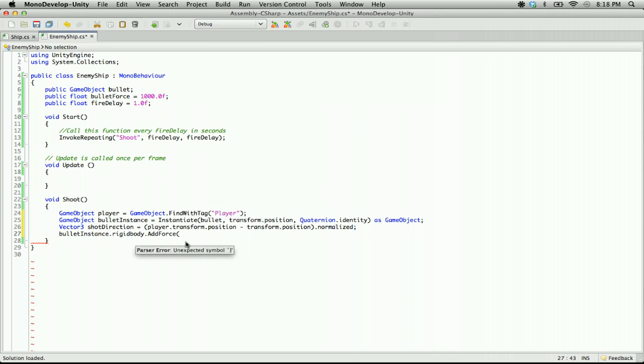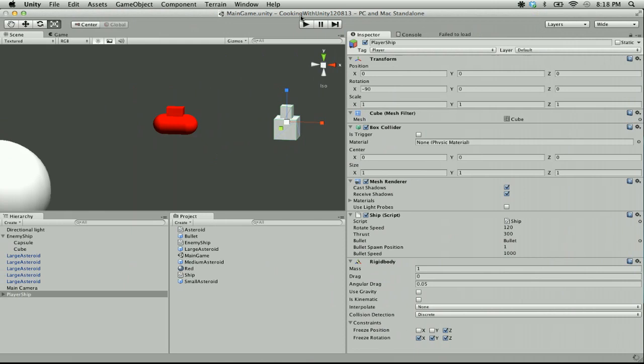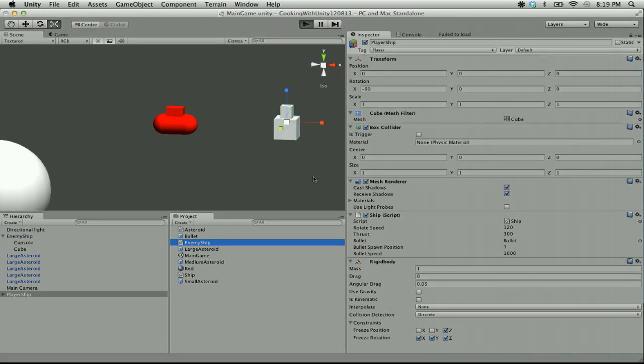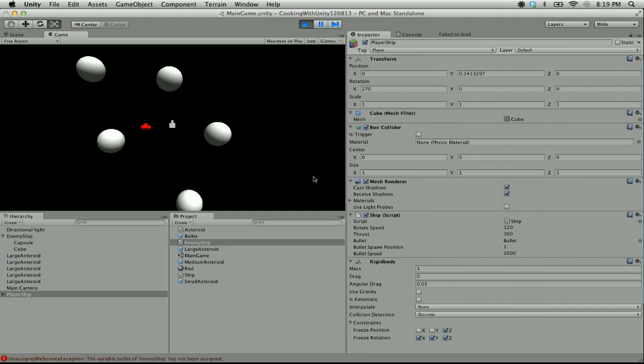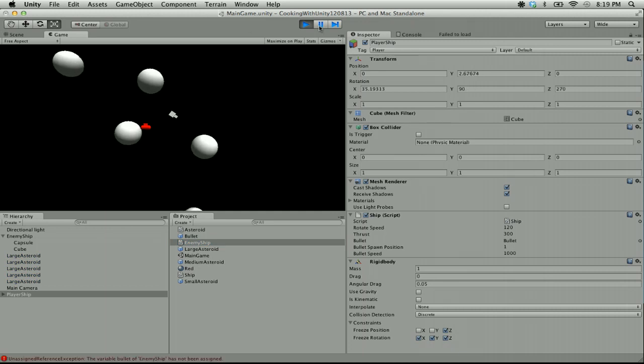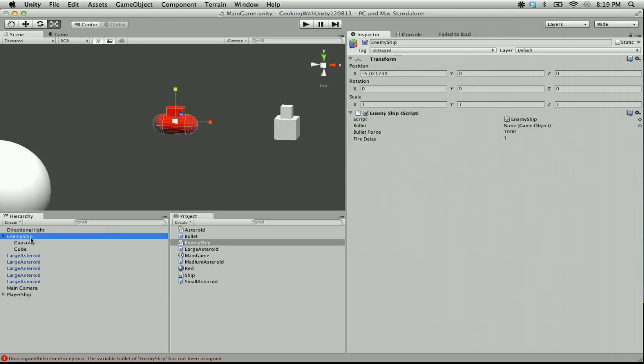We're going to add force, and it's going to be shot direction times bullet force, which is our scalar in this case. And that should be it. Let's see what this does so far, considering we haven't really run anything since we started programming this. So first I'm going to actually remember to attach this to the enemy ship this time. And we're going to hit play, and we're probably going to get shot to death real quick. Nope, we're not. Oh, we didn't actually set up a bullet. So enemy ship, we need to set a bullet. We're just going to use the same bullets that the player uses.